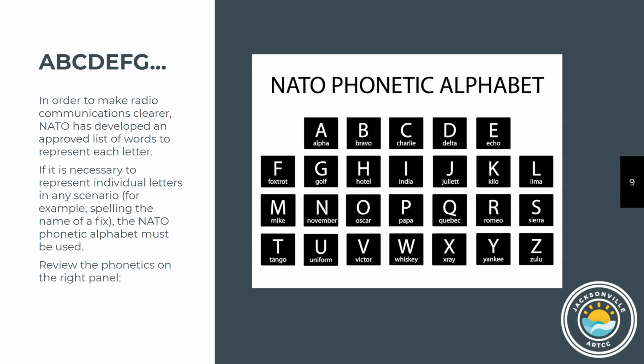So when the signal is getting degraded, pronunciation of this alphabet becomes rather important in order not to hear a different letter than what was spoken. So it's Alpha, Bravo, Charlie, Delta, Echo, Foxtrot, Golf, Hotel, India, Juliet, Kilo, Lima, Mike, November, Oscar, Papa, Quebec, not Quebec, Quebec, Romeo, Sierra, Tango, Uniform, Victor, Whiskey, X-Ray, Yankee, and Zulu.